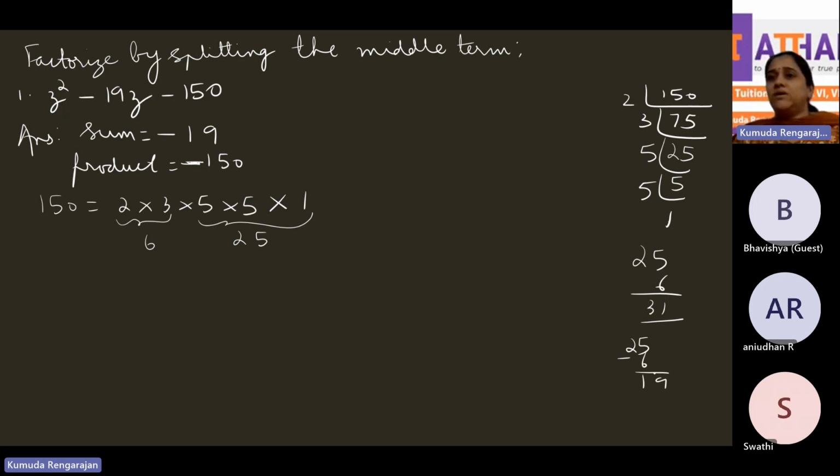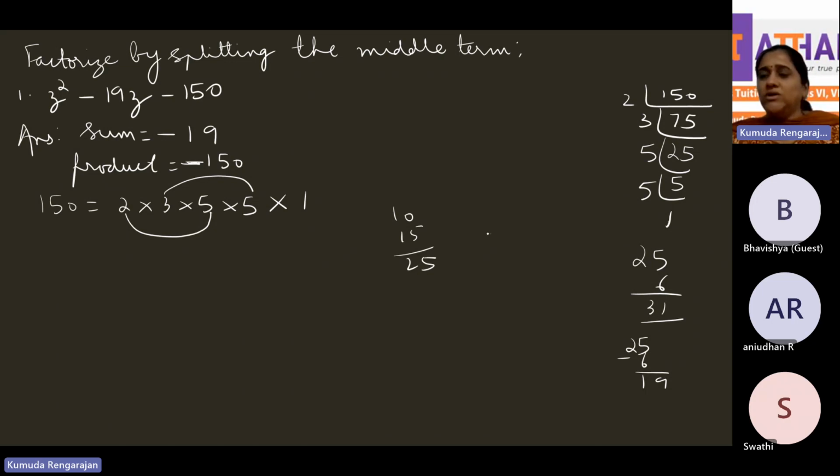Here we got it in the first shot, but not always can you get it. See, we got the difference 19. Now, supposing you multiply some of the other numbers, 2 fives are 10 and 3 fives are 15. With 10 and 15 you will not get 19. You will get 25 when you add, and 5 when you subtract. You must get 19. So here we got the pair in the first shot itself.